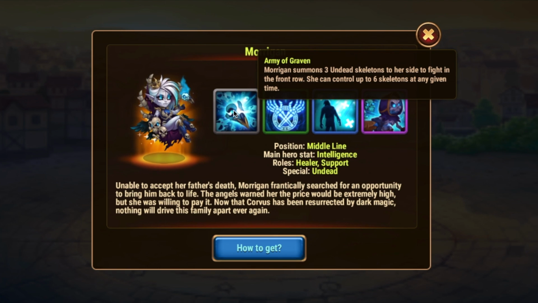So this is an interesting ability. You have added undead allies here. I wonder if this does stack with Corvus's buffs that he has, or his debuff, I guess, his ultimate debuff. And I wonder if this is increased. I'm sure it is. I wonder if these undead skeletons' attack and magic attack are increased by his other ability. I bet you that it is.